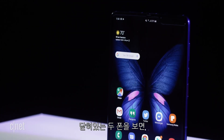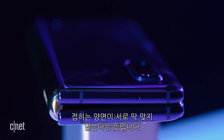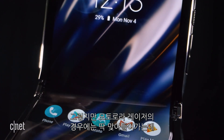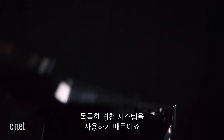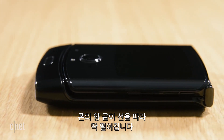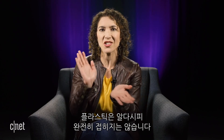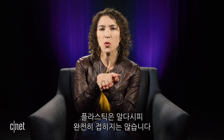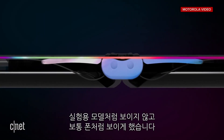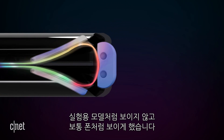When you look at both phones closed, you'll notice that the Galaxy Fold has an air gap — the two sides don't sit flush on top of each other. But the Motorola Razr does, because Motorola is using a proprietary hinge system that keeps the two ends of the phone lying flush. Both screens are made from plastic, and plastic doesn't bend totally flat. But Motorola has created an interior pocket that helps this look like a normal phone and less like a beta product.